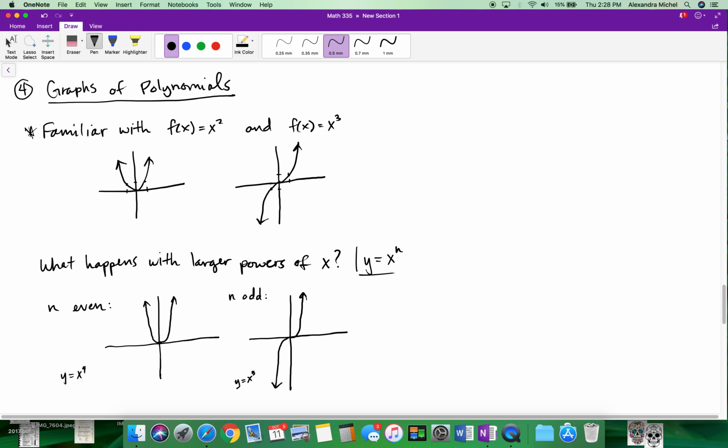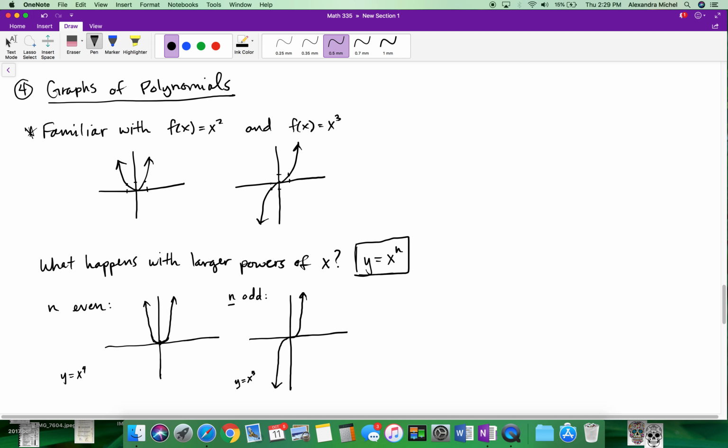So if we generalize to y equals x to the n. Well, if n is even, so say we have y equals x to the fourth, it's actually going to look a lot like a quadratic, except, you might tell by my picture or from the supplemental notes in the textbook, that the graph is a little bit flatter on the bottom. It's going to get more and more square shaped on the bottom, and it's going to become narrower at the top. But overall, it's doing the same thing, right? It's going through 0, 0, and we're going up on either side.